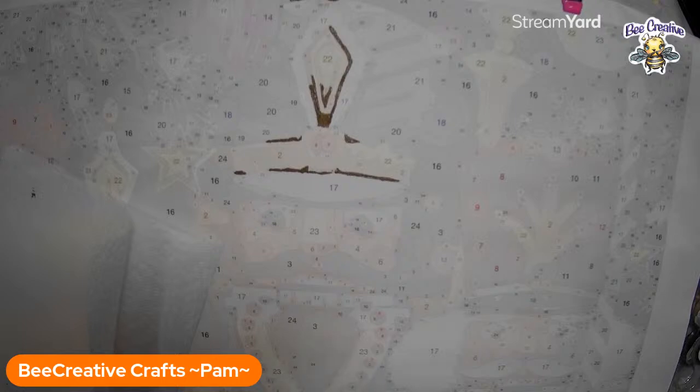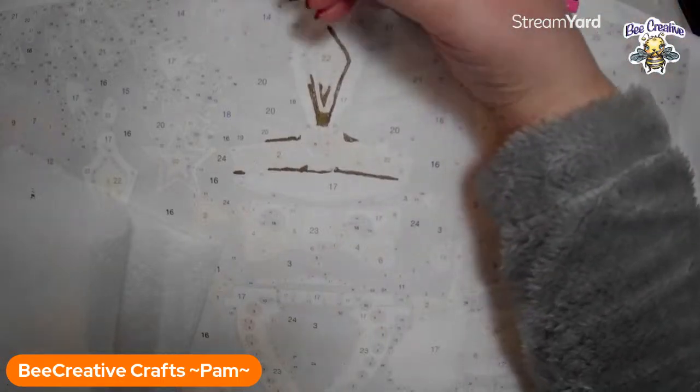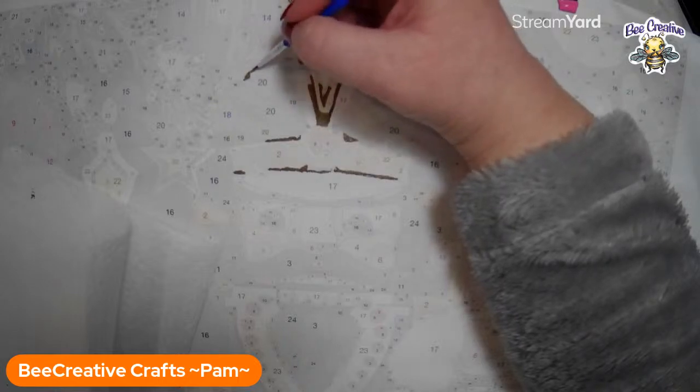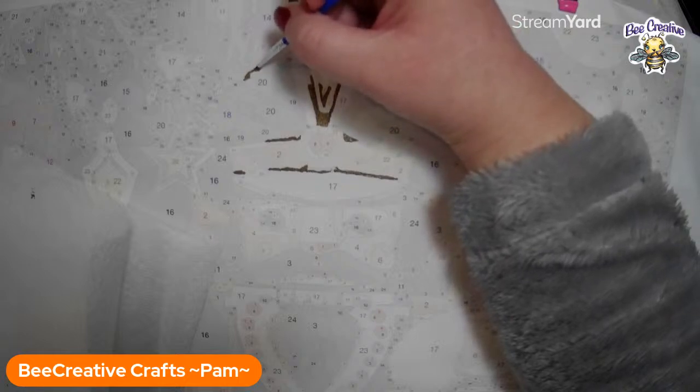Whoop, Nancy said she is having another diamond painting night on February 23rd. Well, there you go, y'all. So if y'all have a diamond painting kit that you're wanting to do and want to get tips and tricks and pointers on how to get started, or if you just want to diamond paint along with other people, Nancy will be doing that on her live. See, I'm trying to keep my hand out of the way where you can see what I'm doing. Nancy has a group, and she has people join her panel. Her panel link group is in Instagram. But I will let y'all get in touch with Miss Nancy if that's something that you're interested in.